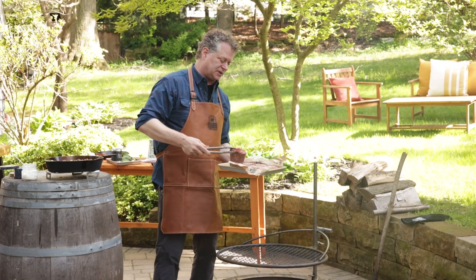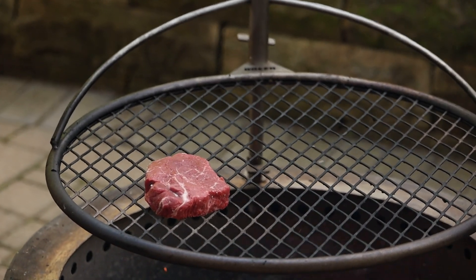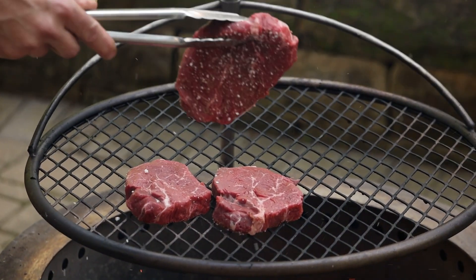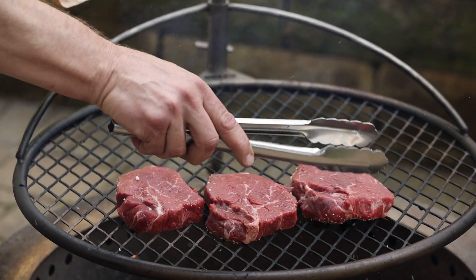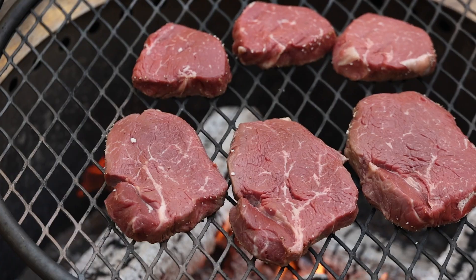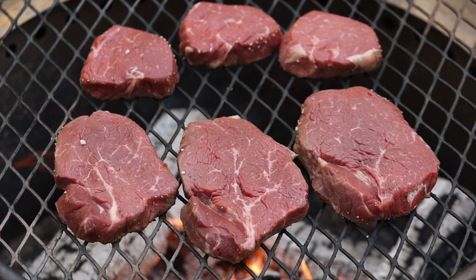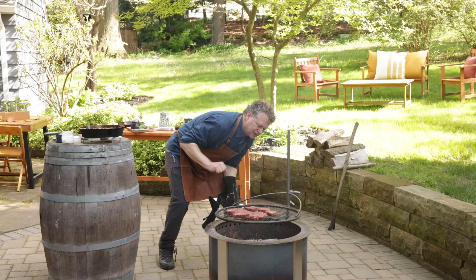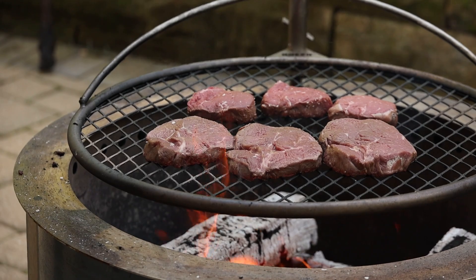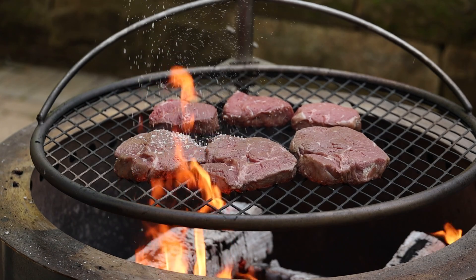Getting six steaks in on that hot spot. A lot of people just want a little steak, so I've got two options here for my hungry folks and for those with just a little taste of steak. Can you see these embers? They're ideal because they're ashed over — the coals are nice and hot, that's what you want for high heat. Your hand can stay there for maybe one or two seconds and you're going to have some good searing. While these are searing on that side, I'm going to add salt and pepper to the other side.